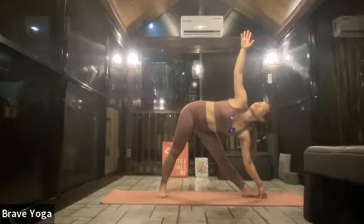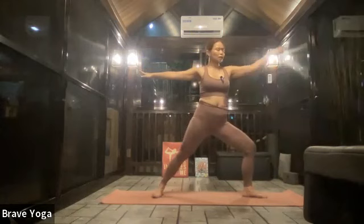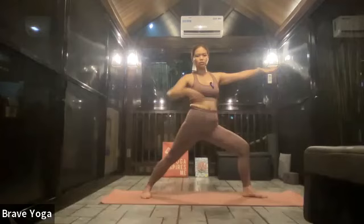Imagine that you're leaning against a wall. Three, two, and one. Look down first. Lift your body up. Bend your right knee. Adjust your left leg. Go to warrior two. So in warrior two, right knee over ankle, hips and shoulders should be aligned.